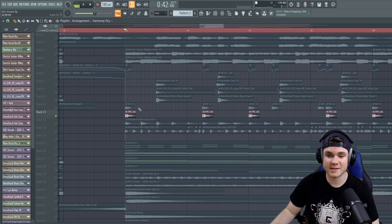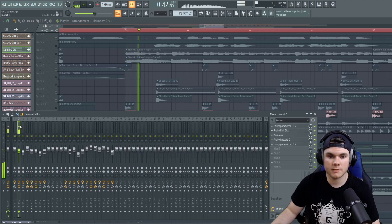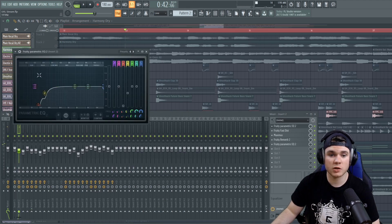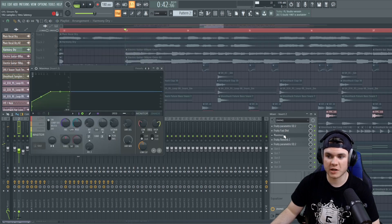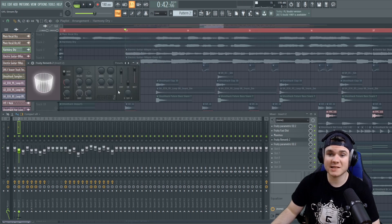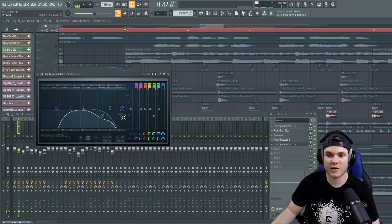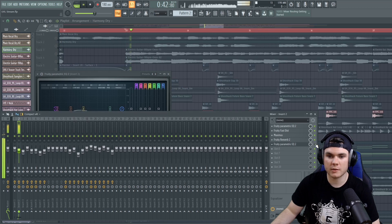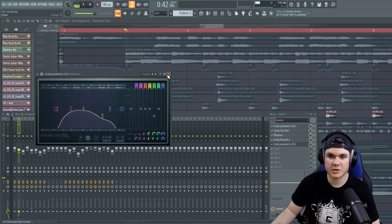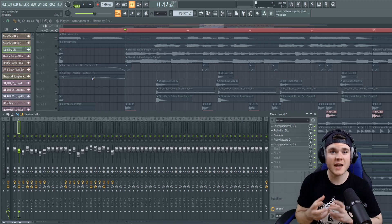What I layered it with was something that has pretty much no low end — it's kind of wide, it's very mid-heavy. This is just a kick that I took out the low end to, then I added some distortion, crushing it up. I compressed it so it has this really crunchy tail. I added a slight bit of room reverb with very low decay, so it's just a super tight decay. And then I finally EQ'd out the high end and the rest of the low end.